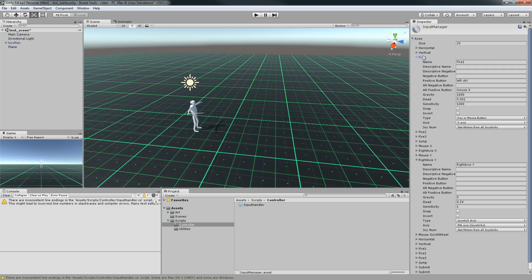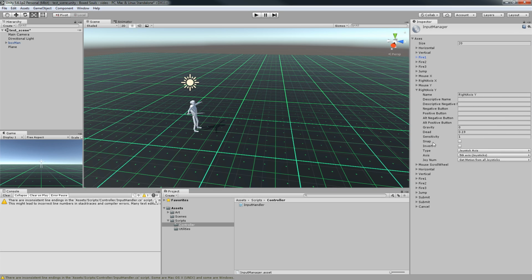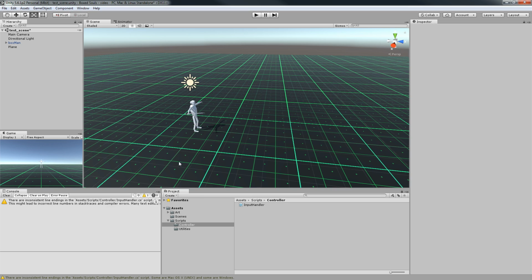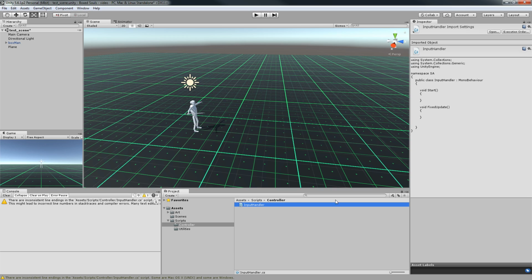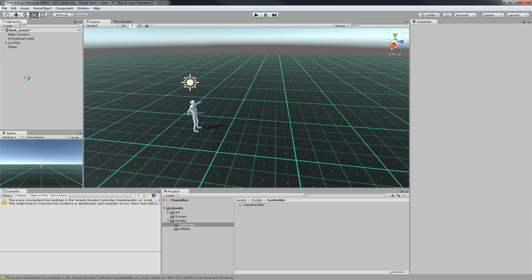We're going to change later the fire 1, 2, 3 and stuff like that. We won't need them. We're actually going to create new stuff. Now, I've created a new script, just an empty script, input handler, which is going to be what we are using to basically control all our inputs. We're going to create afterwards a state manager, which is going to be updating stuff from the input handler, well, depending on the input, of course. And it's going to be really useful because we're going to be storing everything that we might need to access.